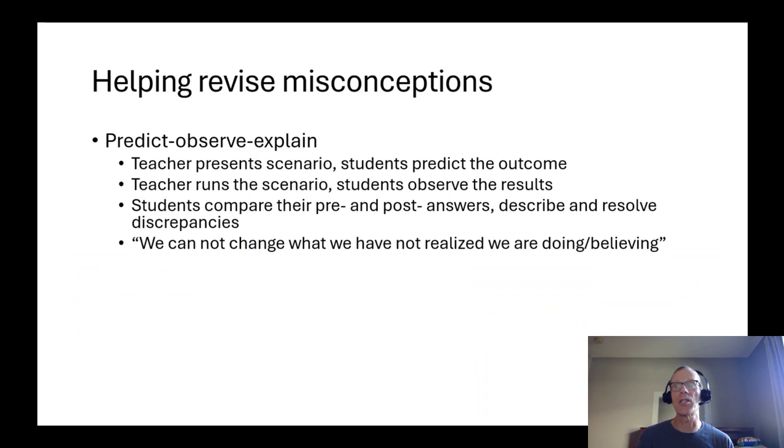And I guess the predict actually would come maybe sometimes in the middle of the scenario. So if you're showing a video, you play the video up until the part in which there is the potential for the misconception. You stop it, students predict. And then, when the teacher runs the scenario, they play the next part of the video. But then the students observe the results. So they've made a prediction, they've observed the results, and then they compare their pre and post answers. And by doing that, they can describe and resolve the discrepancies.